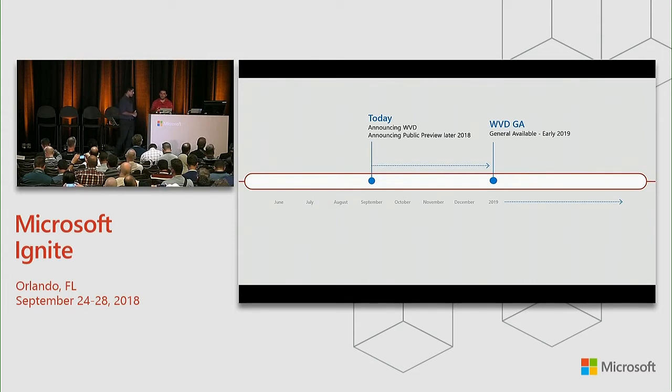And one other thing that I want to call out related to the timeline is that although Windows Virtual Desktop is our North Star of where we want to make Office 365 Pro Plus really shine, the vast majority of the improvements that we've talked about that we're making to Office 365 and our user profile list are going to be made available right around the same timeline or shortly after the GA timeline for customers that are deploying Office 365 Pro Plus on Windows Server 2016. So we're not going to leave you all behind.